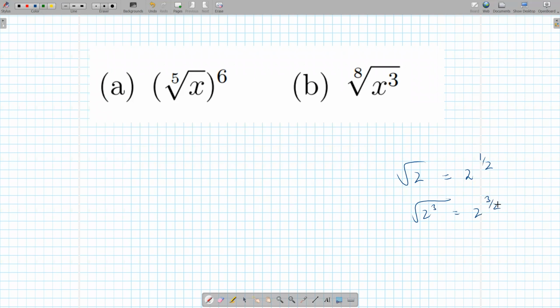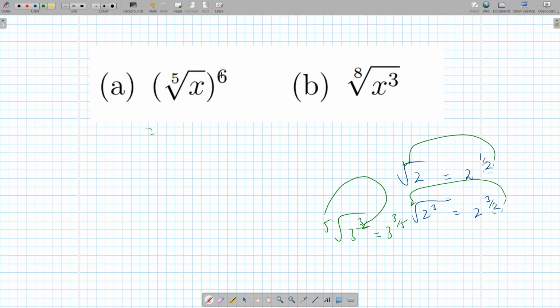Now, where's the 2 in the bottom coming from? That comes from the square root, okay? See that? Let's say you have fifth root of 3 to the power 3. What is that, if you want to write that in exponential form? It'll be 3 to the power of 3 over 5. Cool? See that this comes in the denominator, all right?